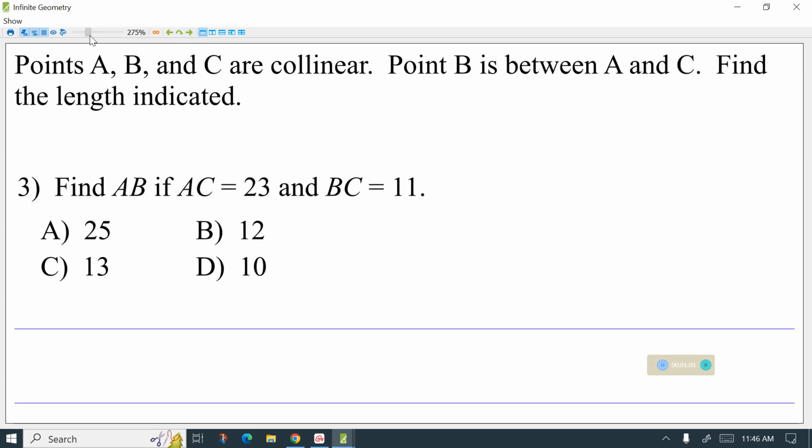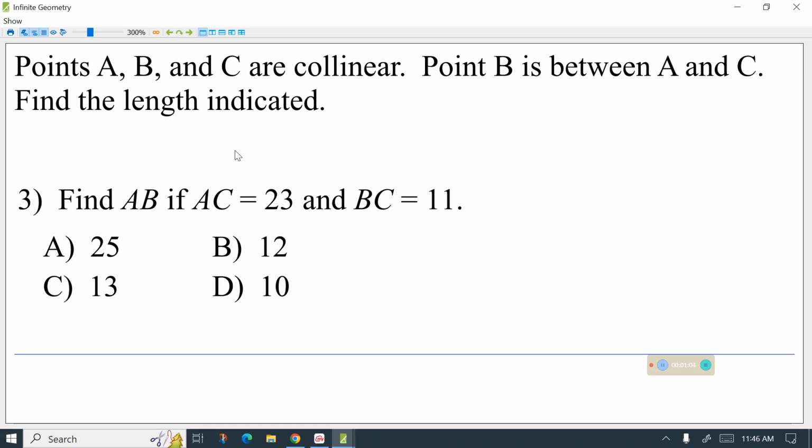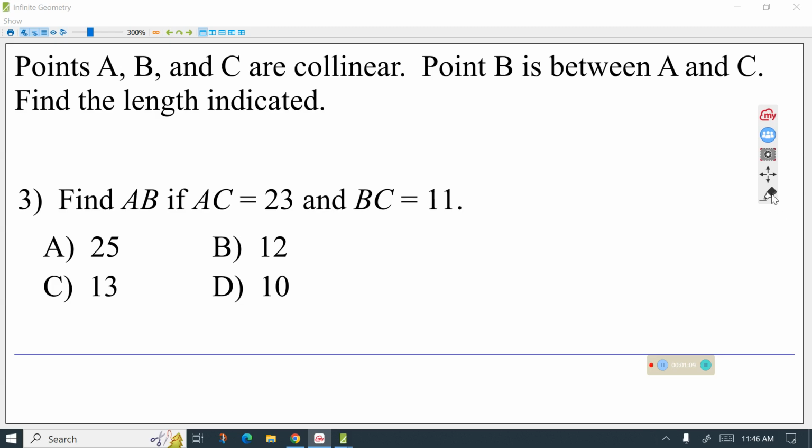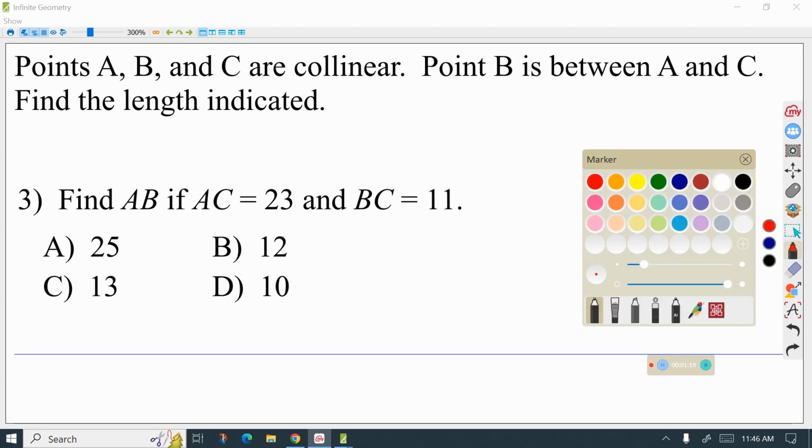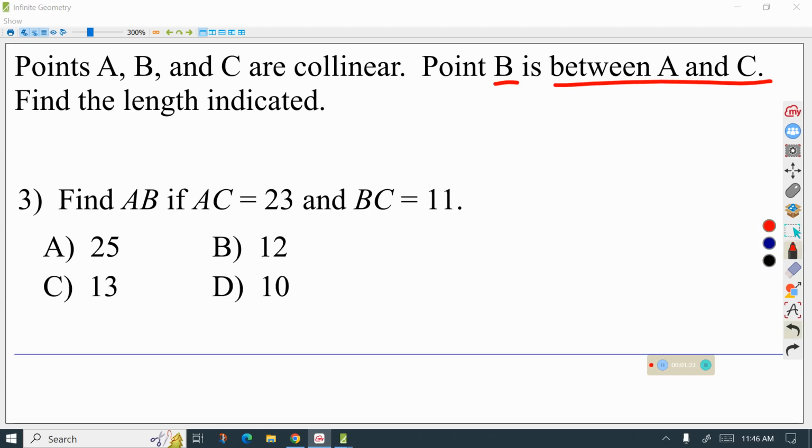Okay? Now for this example, we have, again, a description instead of a picture, a diagram, right? So you're going to have to draw your own diagram in the case that you can't visualize this in your head. Obviously, if you can see this in your brain, then this might be fine that you can do it that way. But otherwise, we should understand that this idea of B being between A and C, okay, and that A, B, and C are collinear points, okay? So collinear means that they're on the same straight line, right? So if I have a straight line segment like this, and I call that A and C, then we know B has to be somewhere in between them, okay?